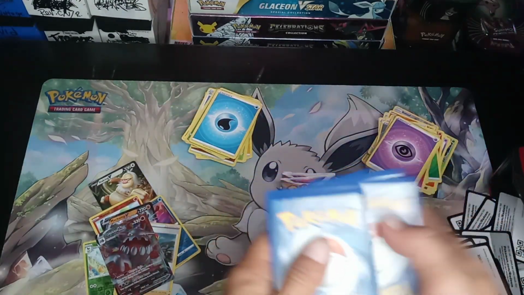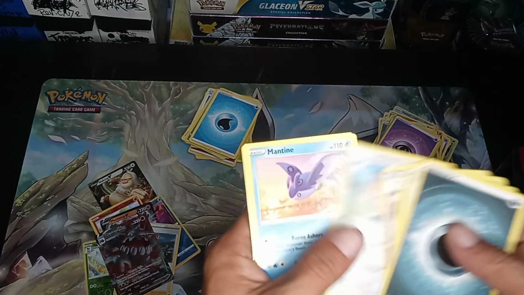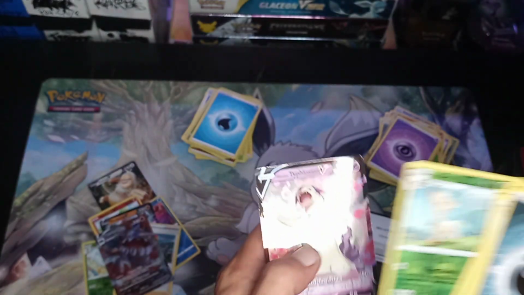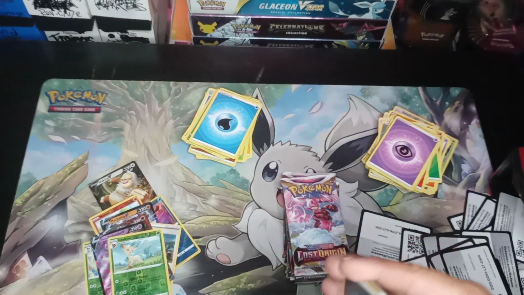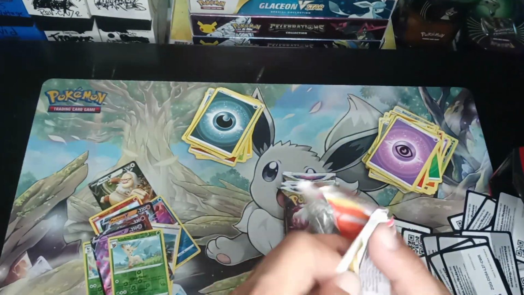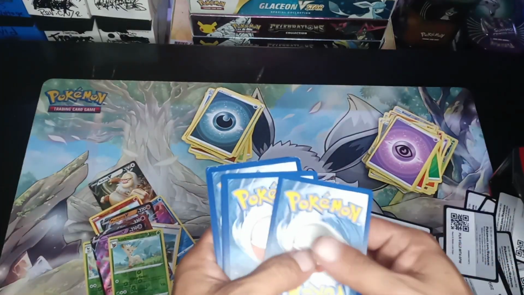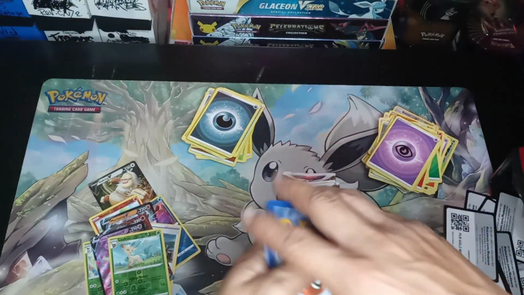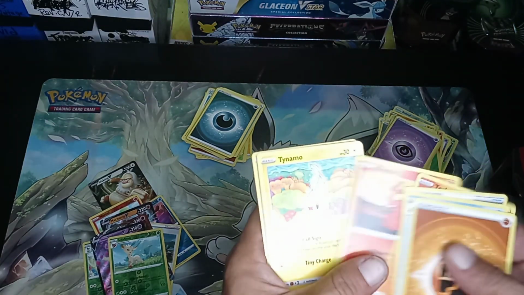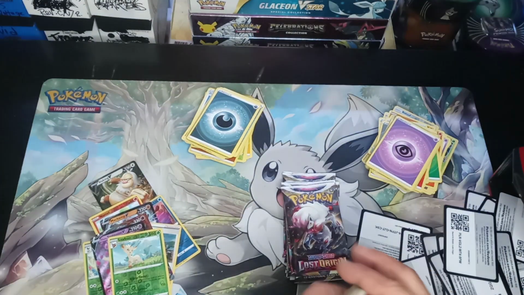Last pack, Astral. Dark Energy. Dartrix. Tedarusa. Scyther. Basculin. Reverse Leafeon. And Hisuian Typhlosion. Nothing much. First pack, Lost Origin. Whoa. Want that Pikachu VMAX. Fist bump. Luminion. Torkoal. Slugma. Litleo. And a Hoopa.